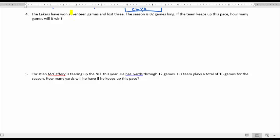So yes, the 17 games won and lost 3, that's like your situation 1. But here's the problem now. Situation 2 is going to be that the season is 82 games long. How many games will the team win? So yes, this is situation 2. The problem is 17 games won, 3 games lost. That's not the total. So this is one of those deals where you actually have to say 17 wins is to 3 losses. Well, I want to figure out how many wins for 82 total games.